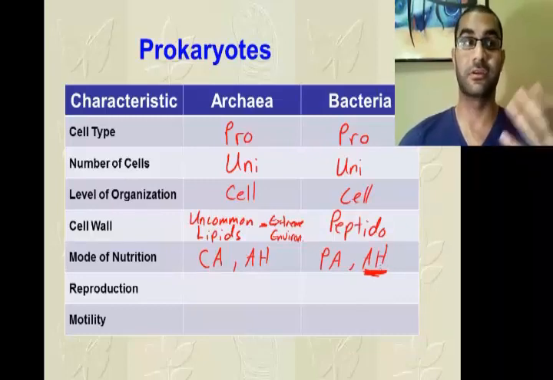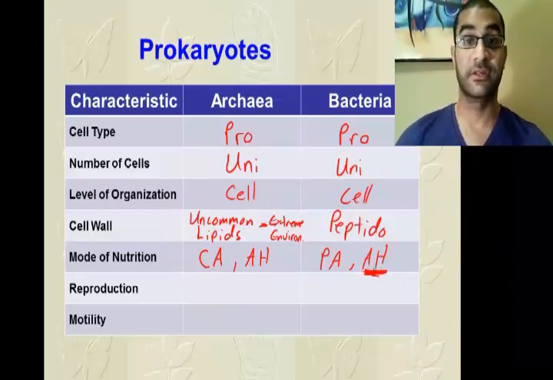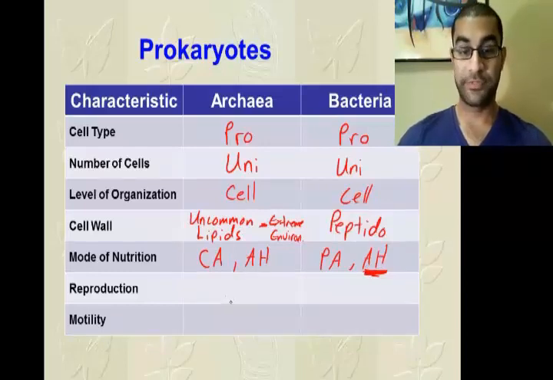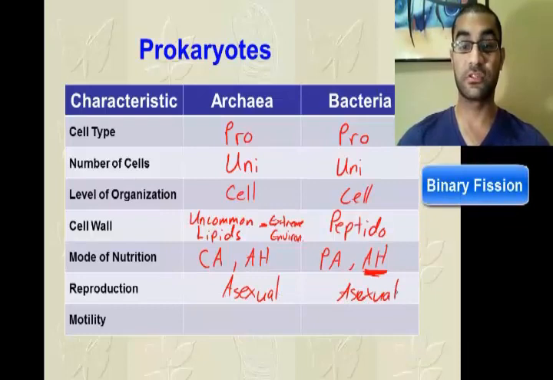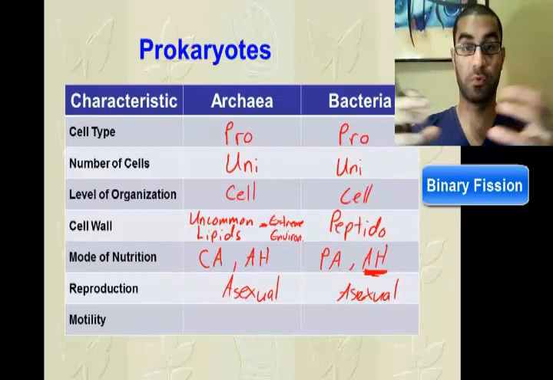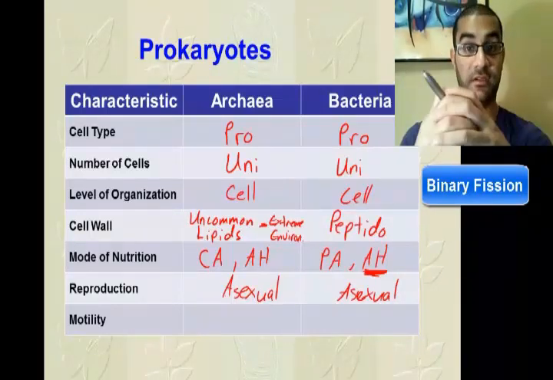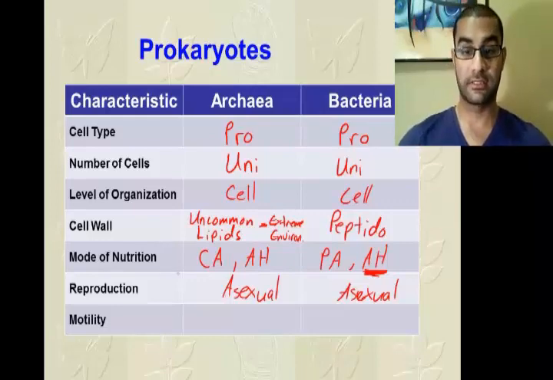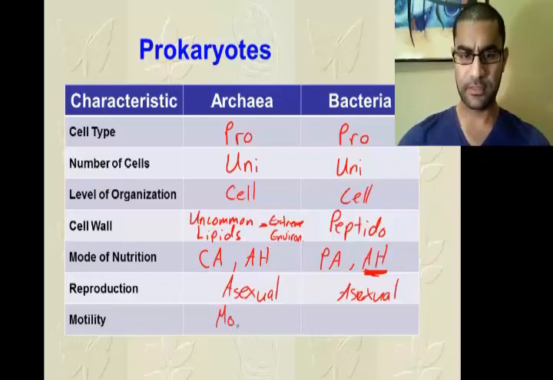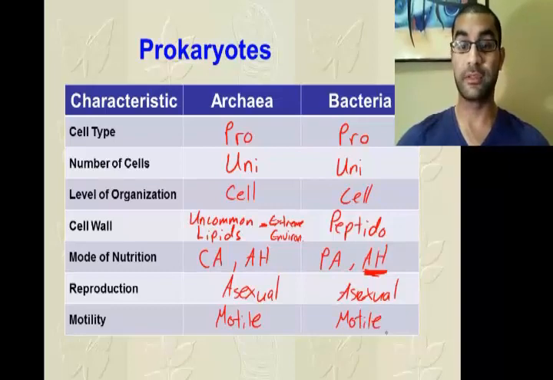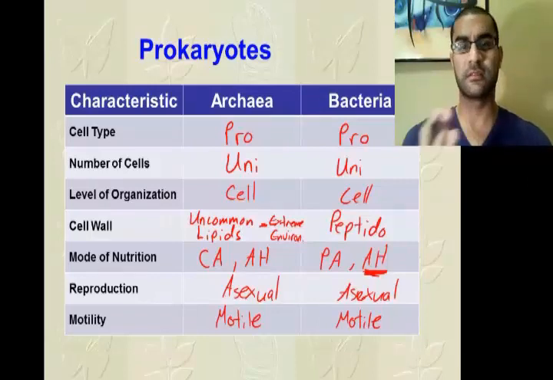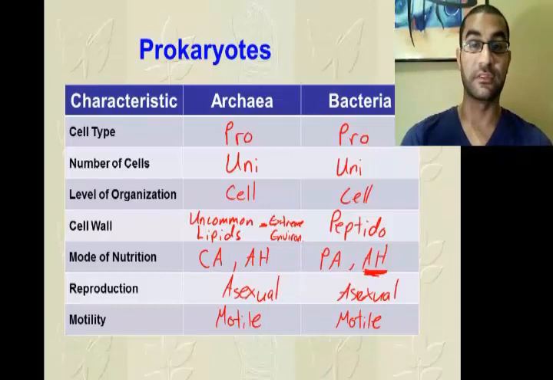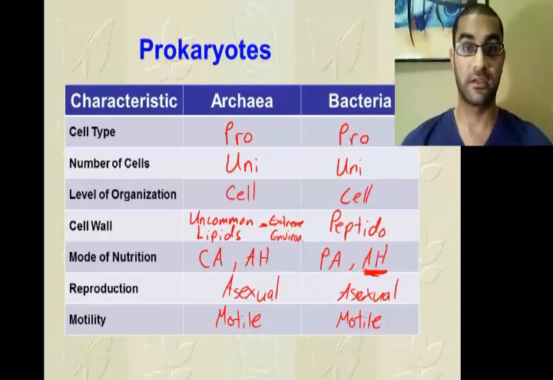Bacteria also include absorptive heterotrophs — these are the ones that give bacteria a bad rap. They can cause disease and injury, feeding parasitically off a host, including us. But not all heterotrophic bacteria are bad; some feed off things that actually give us an advantage. In terms of reproduction, both Archaea and Bacteria are 100% asexual, reproducing by binary fission — one cell splitting into two. Binary means two, fission means to separate. Both are also typically motile, capable of movement in their environment, some using flagella or cilia.